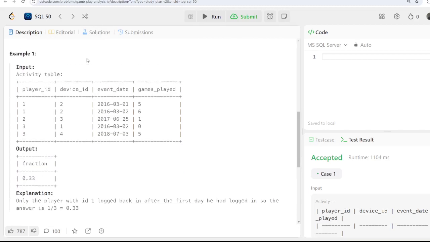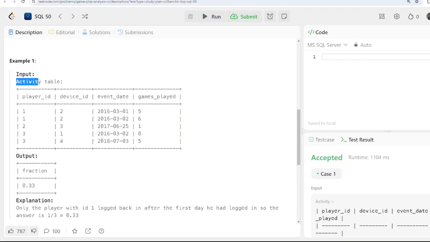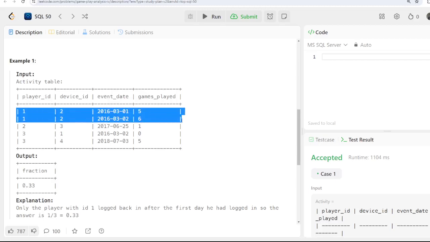They have given us the input table as well. If we see player ID 1, he first logged in on 1st of March and then he logged in on 2nd of March. So I need this one in the record because I need to find the player who logged in on 2 consecutive days.